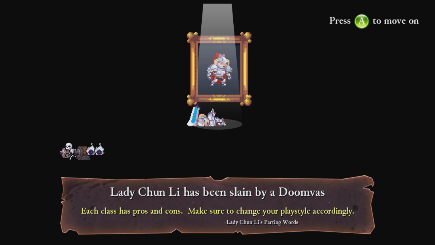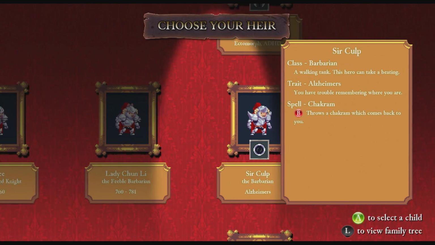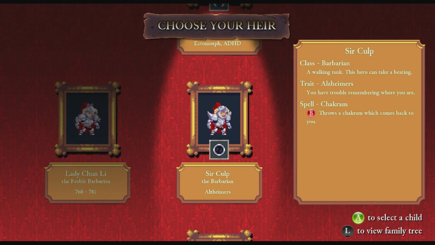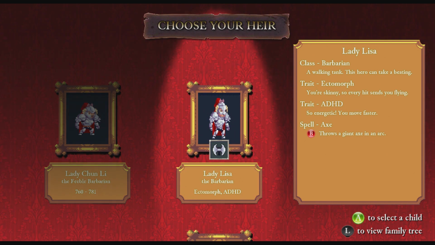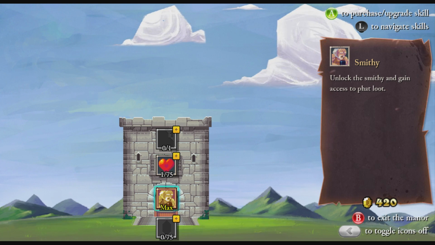Lady Chun-Li didn't last very long, unfortunately, but that's okay, because we'll just choose another heir. Now, she was great. She was wonderful. But now... Alzheimer's? You have trouble remembering where you are? Oh, God. Stereo blind, you can't see in 3D. Ectomorph, you're skinny, so every hit sends you flying. ADHD, so energetic, you move faster. Okay, let's go with the ectomorphic ADHD person.